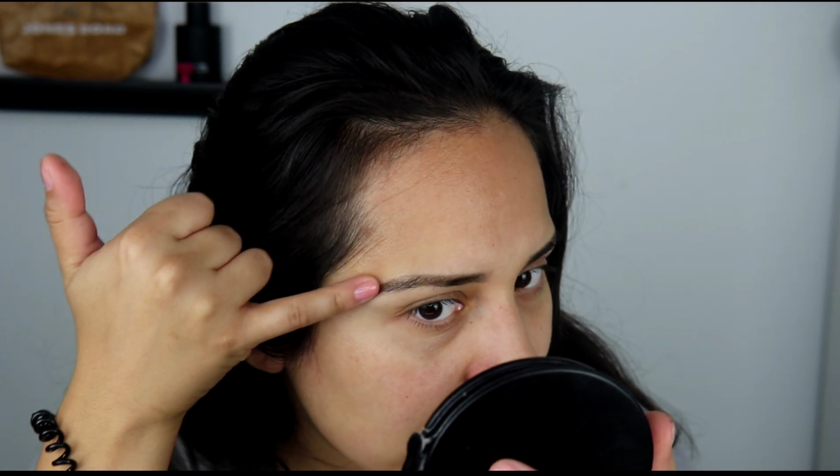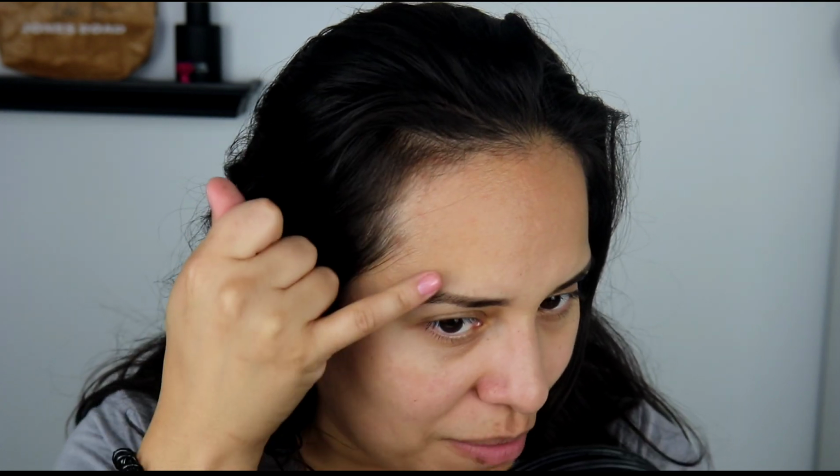I feel like the color's on my skin nicely, like it stained it good, where it makes my brows look a little more full. Because I have a problem with this area and a little bit of this area. But overall, I like it. I think the color's good. Again, I use dark brown. And obviously everything's going to look better once I have makeup on and stuff. But I wanted to do this video for you guys. I wanted to share. I do remember I did enjoy this one a lot.